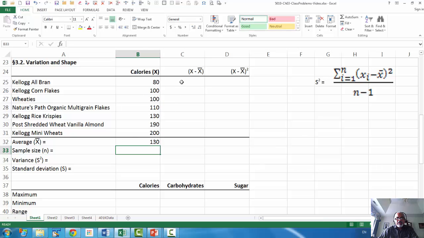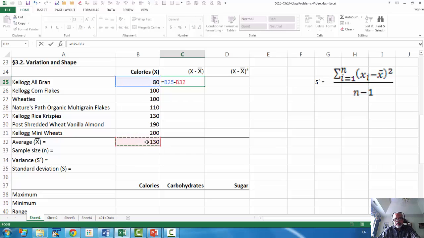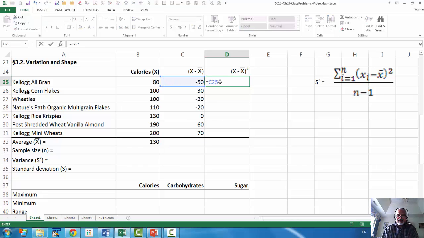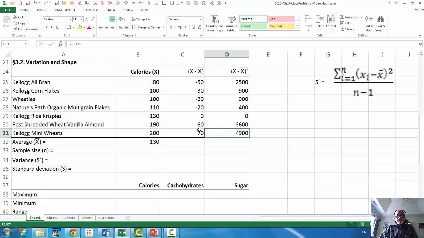Once we have the average, then we can do x minus x bar. So you take x minus x bar, and x bar must be absolute referenced. So this gives us how far the deviation of each x is from x bar. Now we need to square these deviations so that the negatives and the positives don't cancel each other out. So square that. Now if you sum the deviations before squaring, you'll always get 0, because x bar is an average of the x's. So in total, the positive deviations and the negative deviations cancel each other out, and you will have 0.